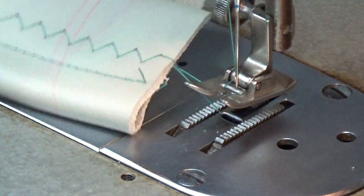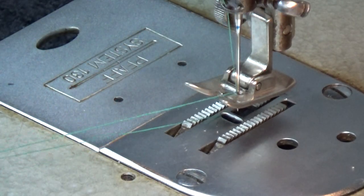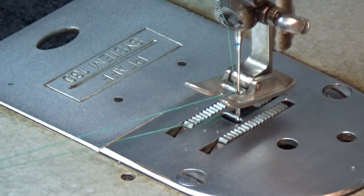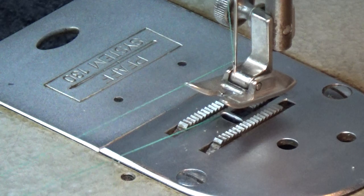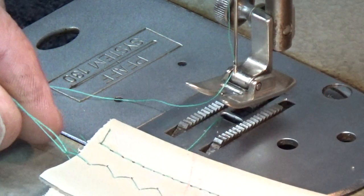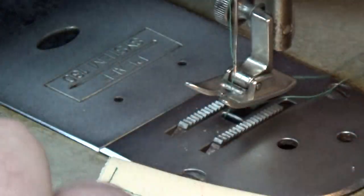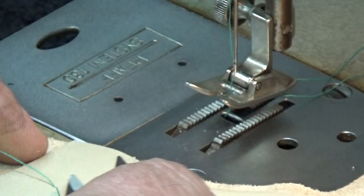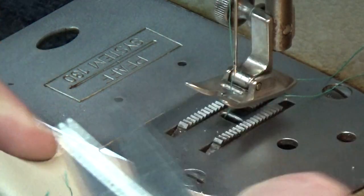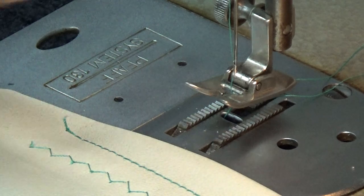I didn't hear any labor at all. We're not sewing light cotton here, folks. We're sewing about 10 ounces of genuine cowhide here with this PFAFF 500 30, and it is getting the job done just ridiculously easy.